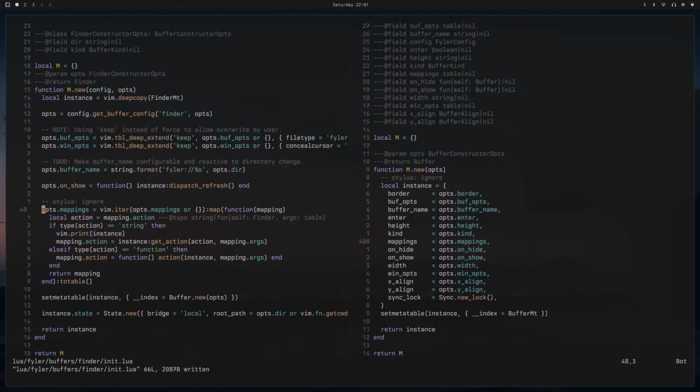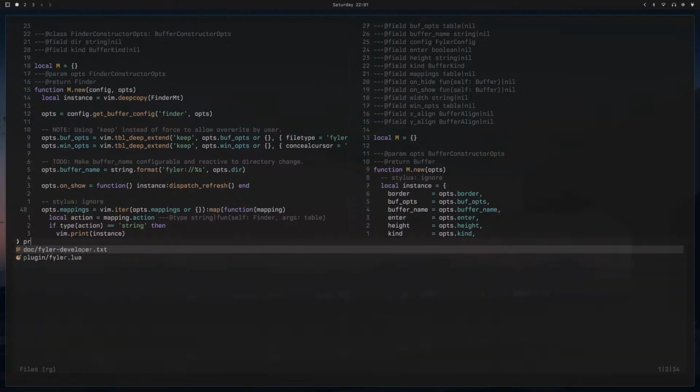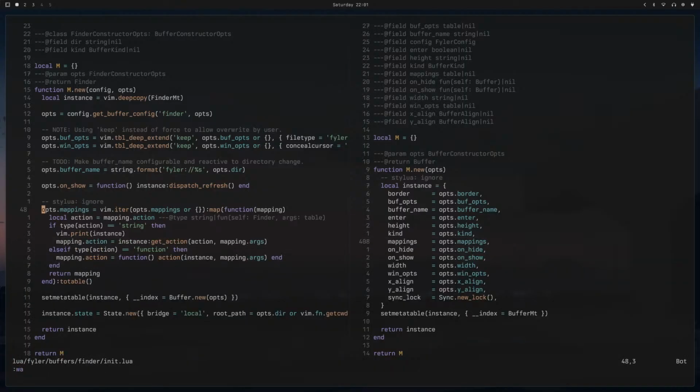So the problem is we have the same instance for each action. I don't know why we have this thing.